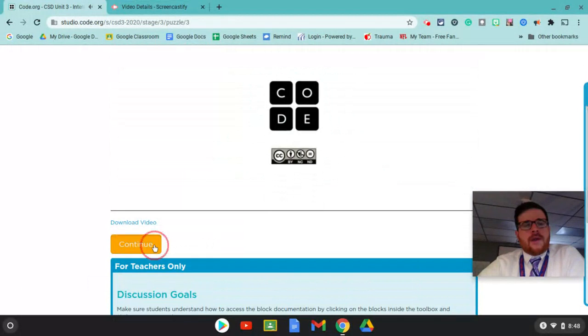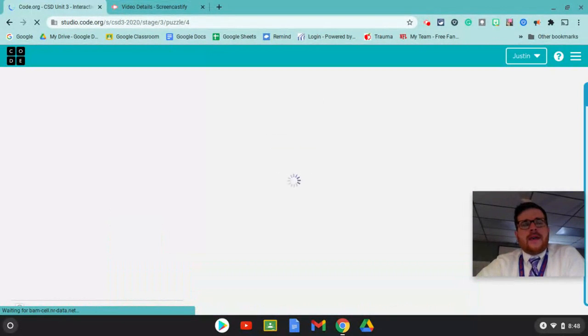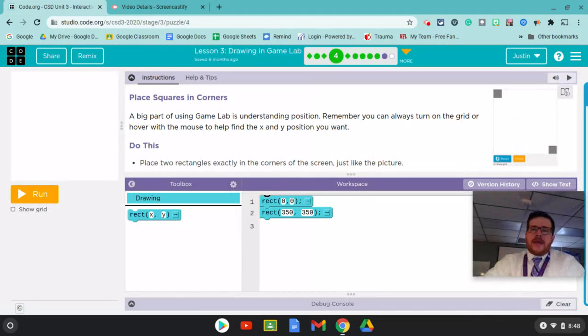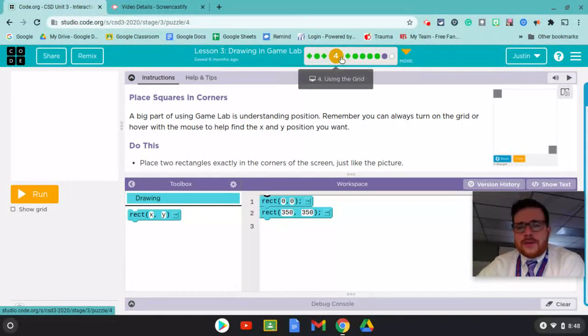Okay, I'm going to go ahead and click continue, and that's where you will begin really on bubble number 4. Now, here's the thing. I can log in and watch, and I'm going to for my remote learners. And yes, on some of these, you can probably click run and click continue and light up that block green. Just because your bubble is green does not mean you did it correctly.